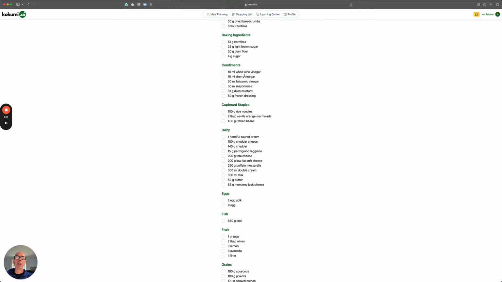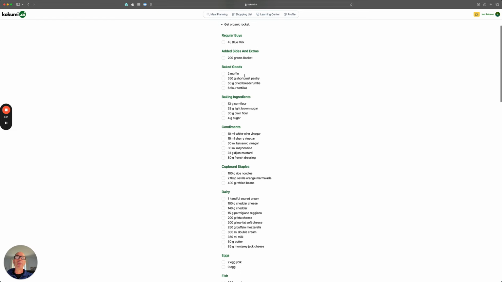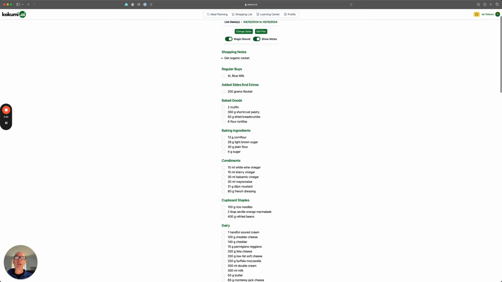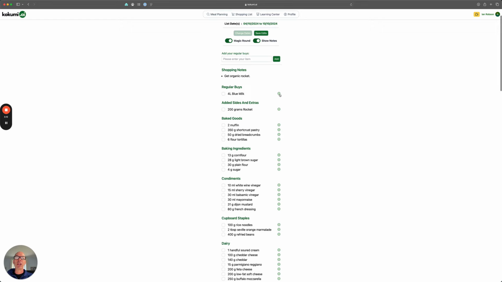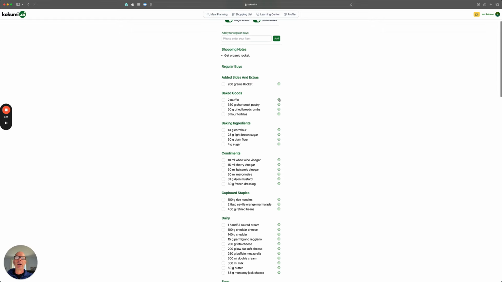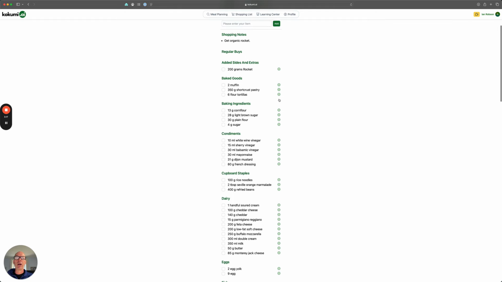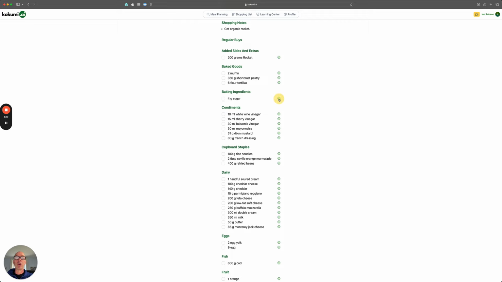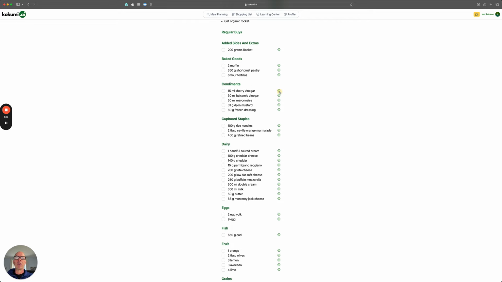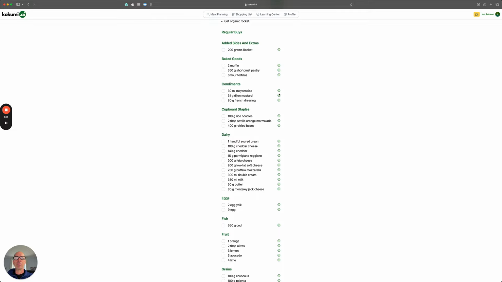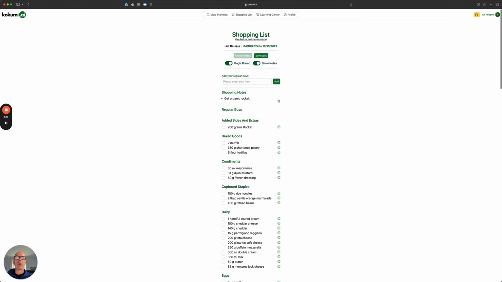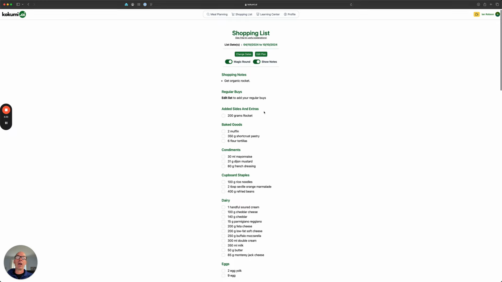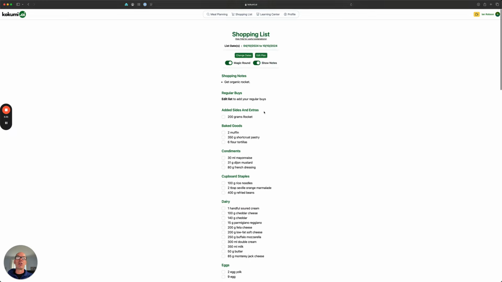As I'm buying things, I can go down and tick them off, and some I'll have at home, and some obviously I'll need to buy for this particular week. I can edit the plan, so I can quickly go down and say I don't actually need to get the milk this week. Got breadcrumbs in the house, got corn flour, got the sugar, got flour. Got all these vinegars, so I can get rid of all that. Need to get mayo, need to get Dijon mustard and French dressing, etc. So I can delete all those things, save those edits. So now my list is actually cut down to just the things I need to buy.